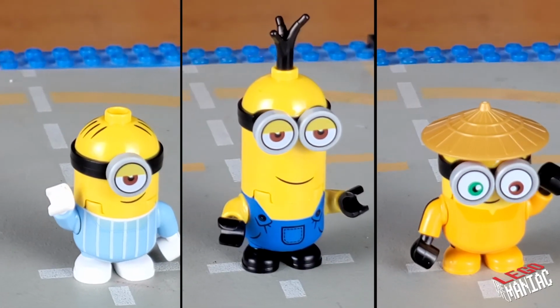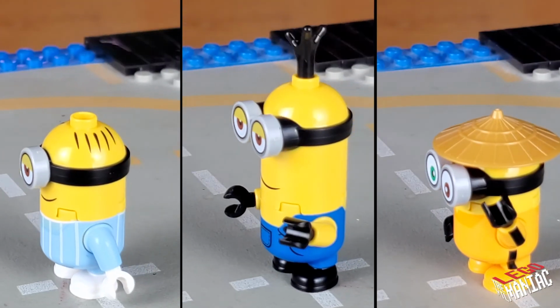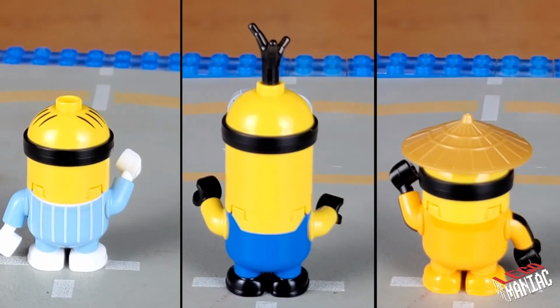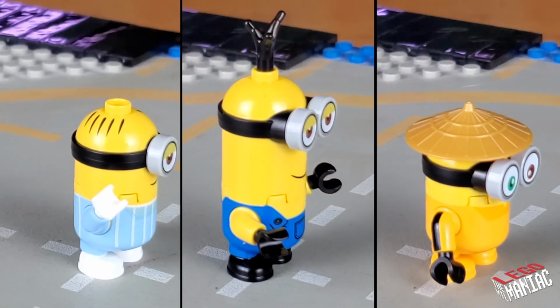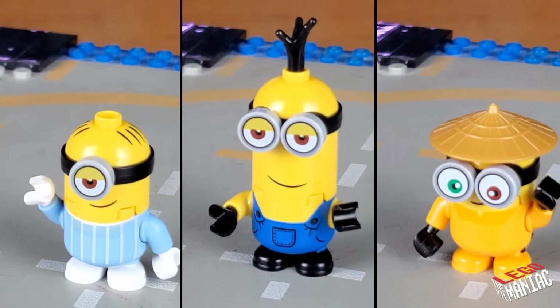Now to the minifigures. Obviously, being minions, you can't have the classic minifigures. They just don't have the right shape or the right size. So we have some little buildable minifigures. At first, I thought these were standard pieces painted just for the minion set. But upon closer inspection, I can see that most of these are unique to the minions, and you won't find them elsewhere, making these buildable minion minifigures just as exclusive and collectible as many of the other set exclusives that are out there.